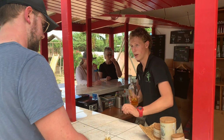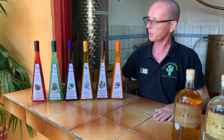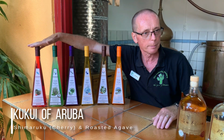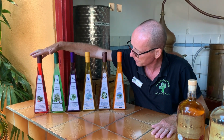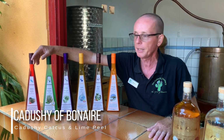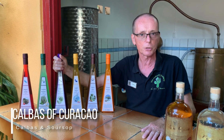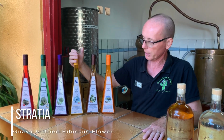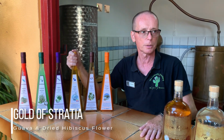And now we make liqueurs for all Dutch Caribbean islands based on the traditions of those islands. The Kukui of Aruba, made with a local cherry called the shimaruku and roasted agave leaves. Cadushy of Bonaire, cactus and lime, the one you tasted when you came in. This is the Calabash of Curaçao, made from calabash and soursop. Windward Islands, called Stacia, made with guava and dried hibiscus flower.